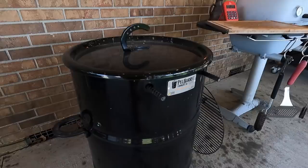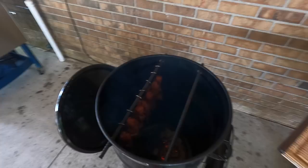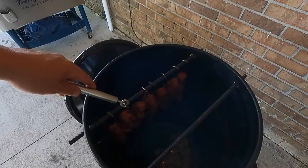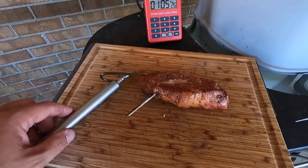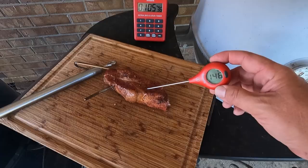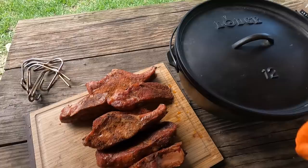After about an hour I'm going to look at them, observe how tender they are, and check them with the thermometer to see where they're at. If they need a little further, I'll just cook them a little bit longer. Our ribs have been smoking for just over an hour. I'm going to go ahead and pull these guys — they are not fully cooked all the way, but we've got a nice smoke on them. Let's pull one out and take a look. You can see we're around 146 degrees right there, but they're smoked in nicely.